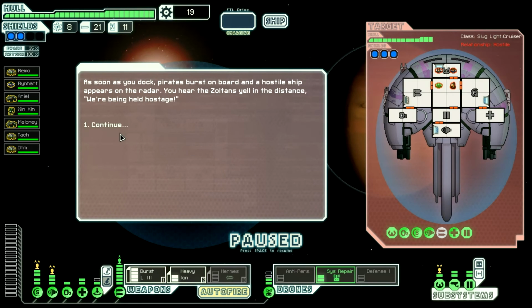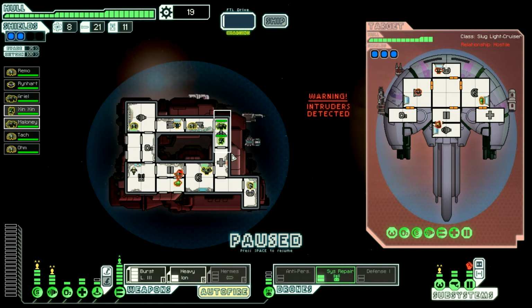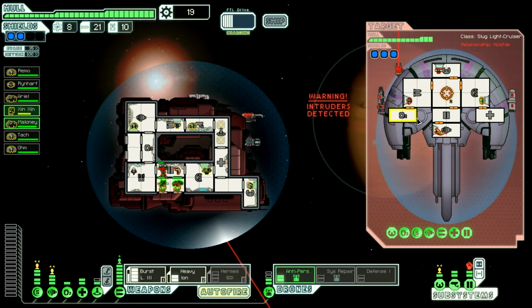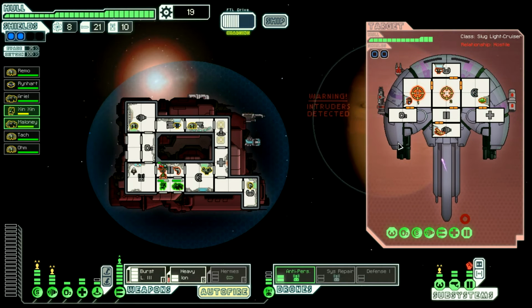Yeah, well, I'll participate. Pirates burst on board. We've been held hostage. Oh, just as I say, we'll upgrade the shields. Okay, anti-personnel droid, do your dirty work. To be honest though, they are Zoltans, so shouldn't be too tricky. Like wet tissue paper Zoltans.